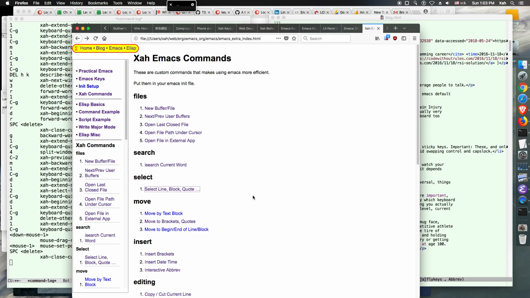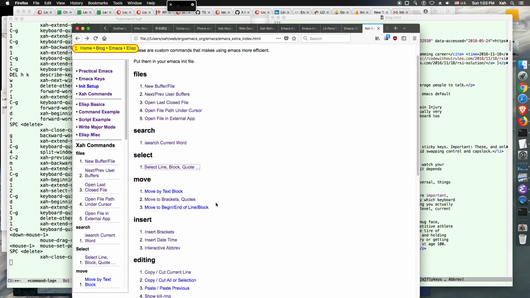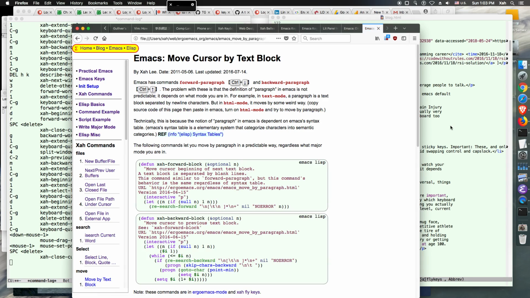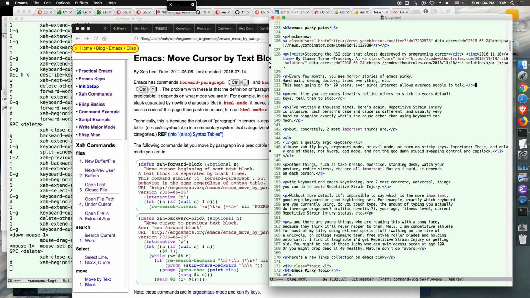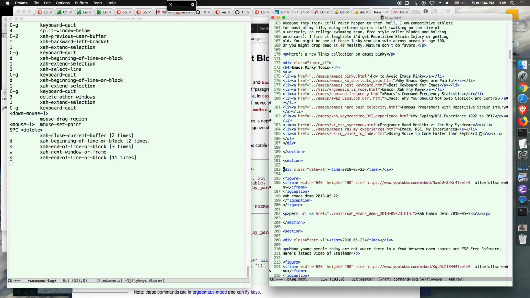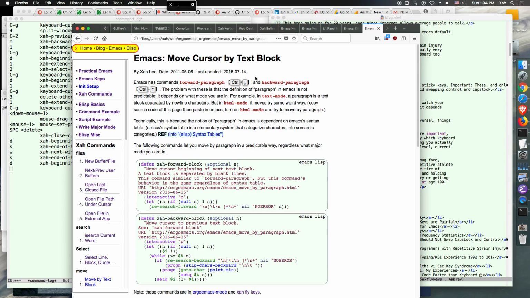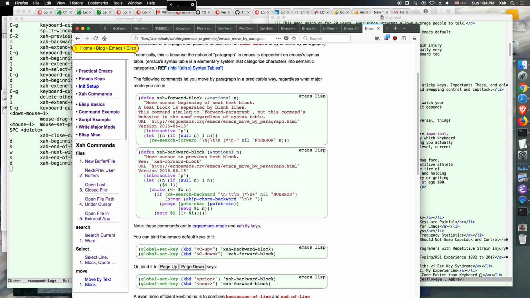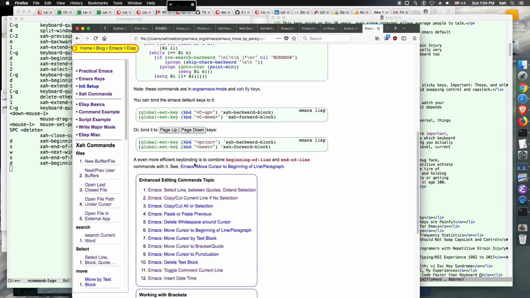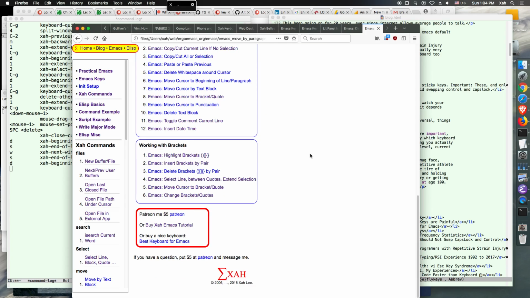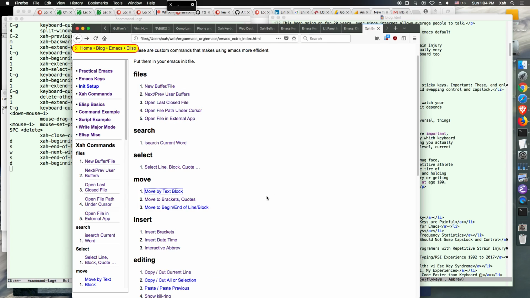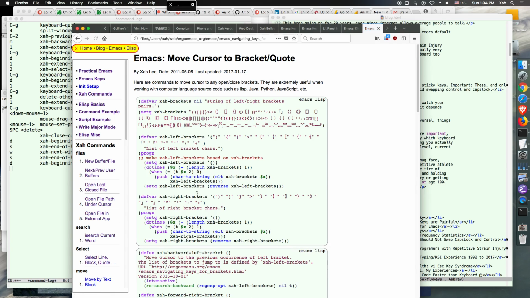Okay, so this is move by block or paragraph. Forward block, backward block. Okay, that's it. Move to bracket and quotes.